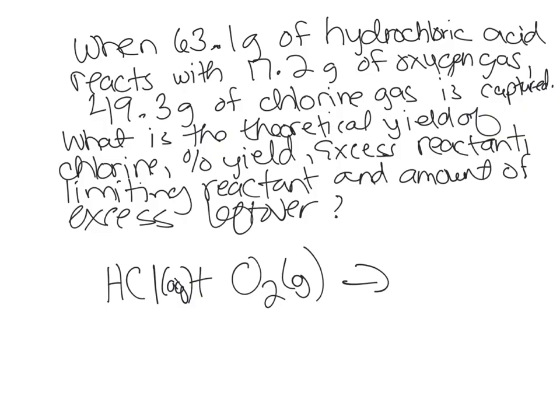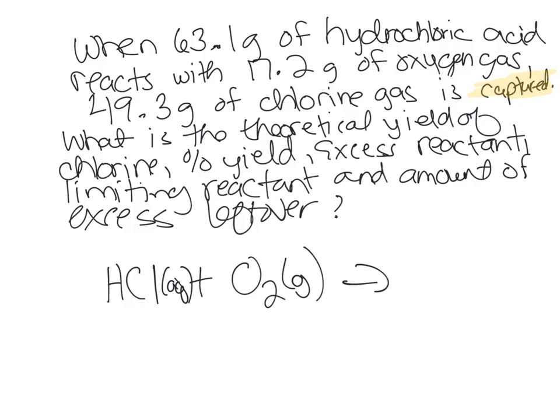So I'm going to highlight this guy. If it's captured, that's the same as saying obtained. So that's going to be for percent yield. Okay. What is the theoretical yield of the chlorine, the percent yield, the excess reactant, limiting reactant, and the amount of excess left over? All right, so let's take a look at our reaction here.